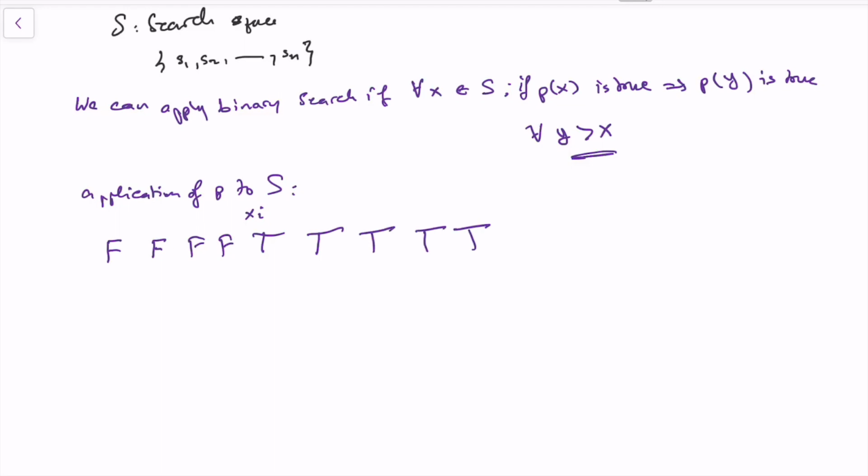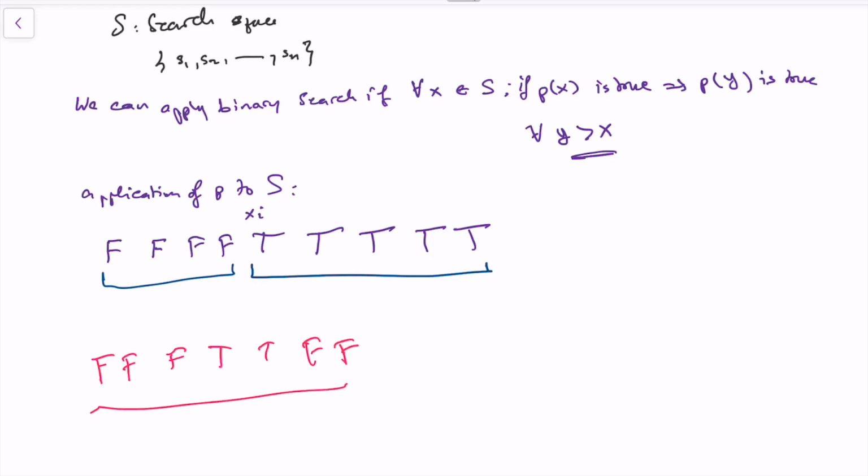If you have a problem where P is false and then you find a value x where P of x is true and the next value is true, but then you start getting false, you can't apply binary search to this problem. The prerequisite is that you need to have a structure like this.